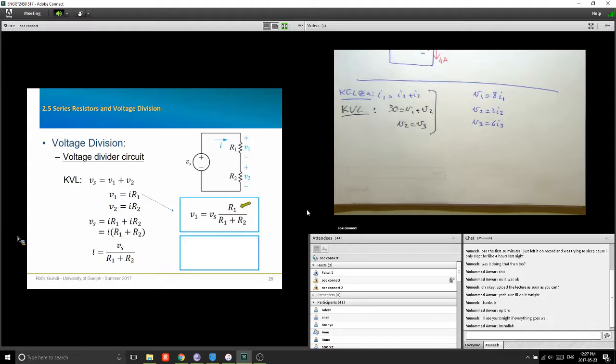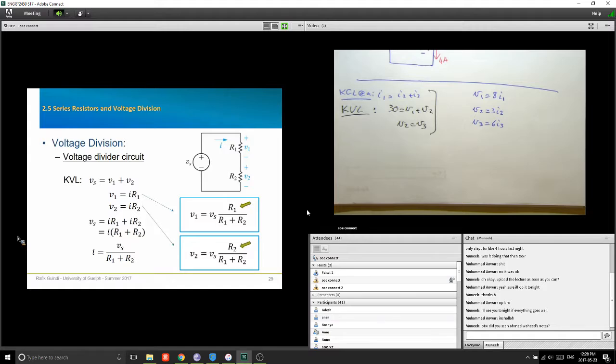It tells you that V1 is equal to Vs, which is the total voltage, multiplied by R1, which is the resistance in question, across which you want to find V1. So V1 is equal to Vs times R1 over the sum of the resistances. It also tells you that V1, the voltage across R1, is proportional to the value of R1. That's why you find R1 in that equation. And if you use the second substitution, you end up having V2 equals Vs times R2 over R1 plus R2.